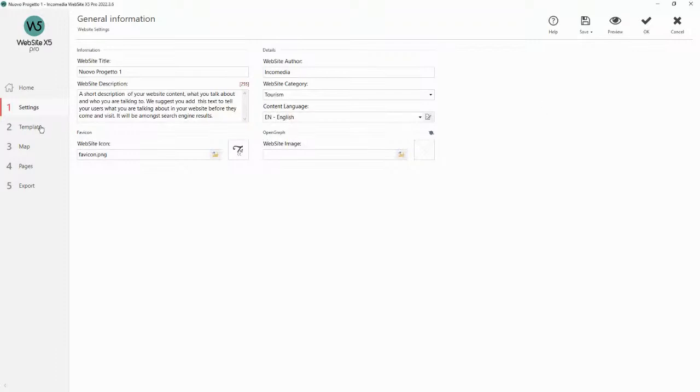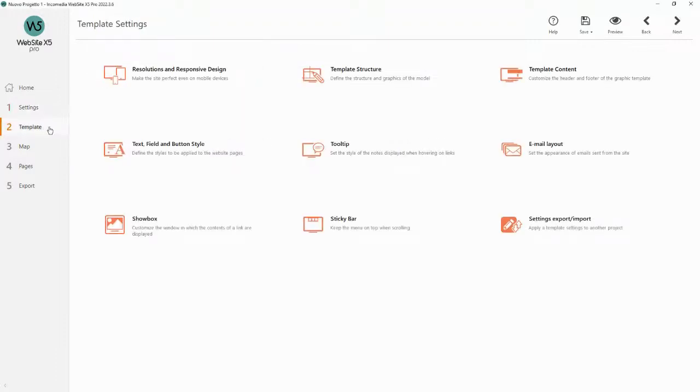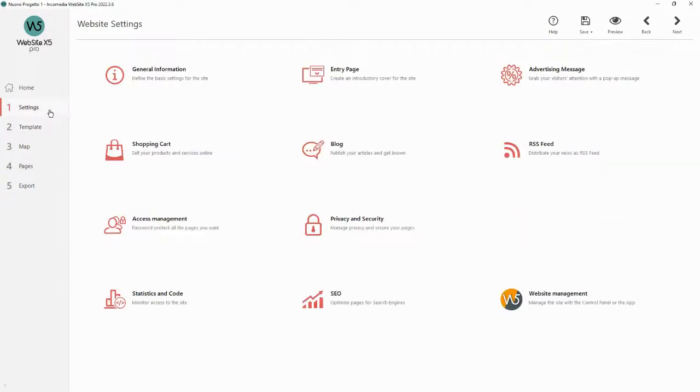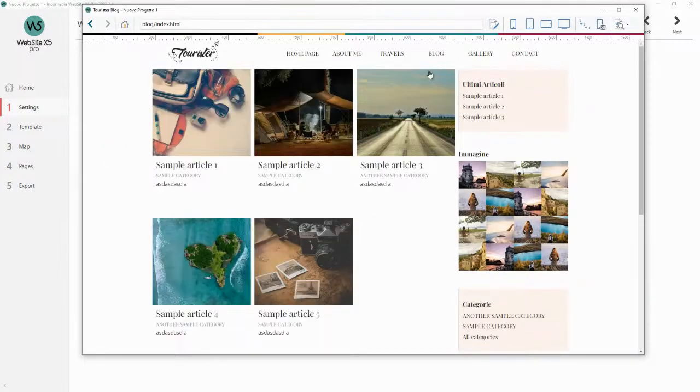So as I was saying before, we've picked this project specifically because it already has a blog inside of it. It's already configured, and this template is called Tourister. It's one of the templates you can find when you boot up the software, so you can get started with the same project as I'm using right now, if you want to follow this a little better. So we can just start by showing you the preview of the software, so you can see what the blog looks like.